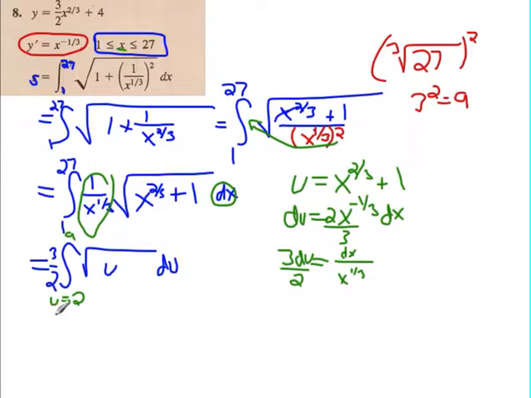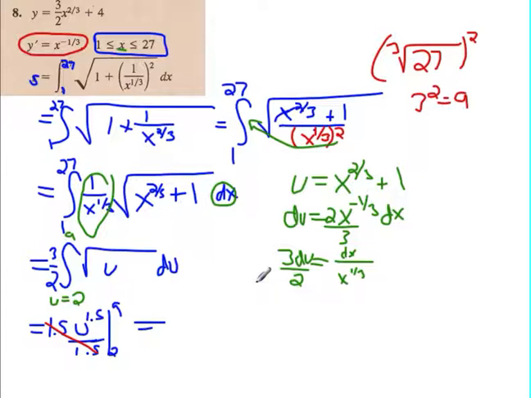Okay, so that should be a pretty easy integral to finish. So we get 1.5. Integral of root u is going to be what? That's u to the 1/2. So that's going to be u to the 3/2 divided by 3/2. I'm going decimals here, right? And then we're evaluating it from 1 to 9. So we have some nice cancellation that occurs there. And we get u is x to the 2/3, right?